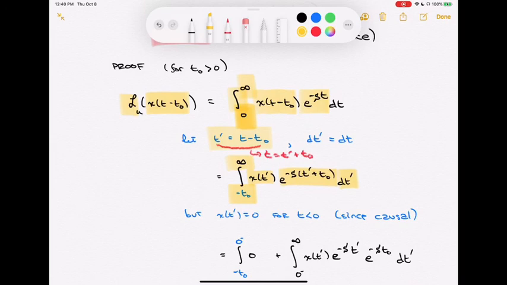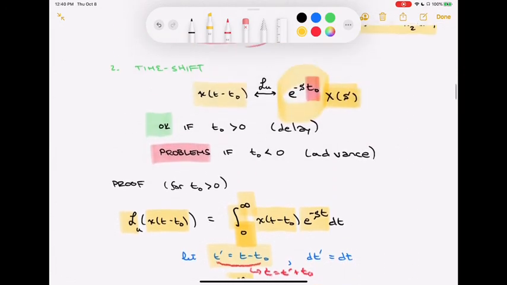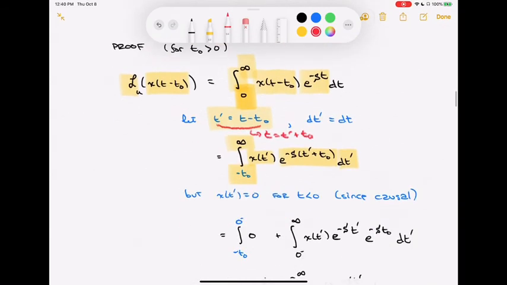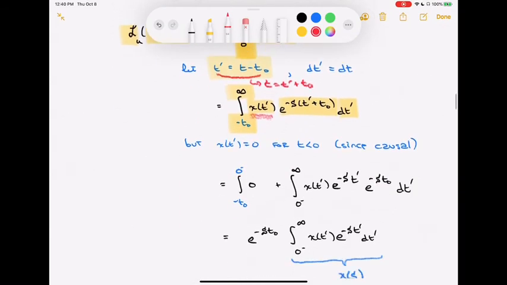Okay, so I have a slightly alternate expression here. Why did I do this? Because I'm trying to work towards the known result, or what I believe to be the result, which is that I should have an x of s, right? So I want to have an integral with just an x of t in it. I want to be working on that. So a couple things that I can note here.